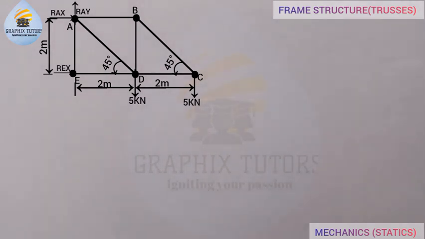Now, the first thing we will do, according to the question, is that we should calculate for the reactions. That is the first thing you do in any question involving trusses or frame structure. The first thing you have to do is calculate the reaction. So we have reaction at point A and E. And we're going to be using the conditions for equilibrium. And we know we have three conditions for equilibrium. We have the summation of all the horizontal components equals to 0, that is sum of Fx. We have the summation of all the vertical components equals to 0, that is sum of Fy. And we have the moment about a point equals to 0, right? That's what we have there.